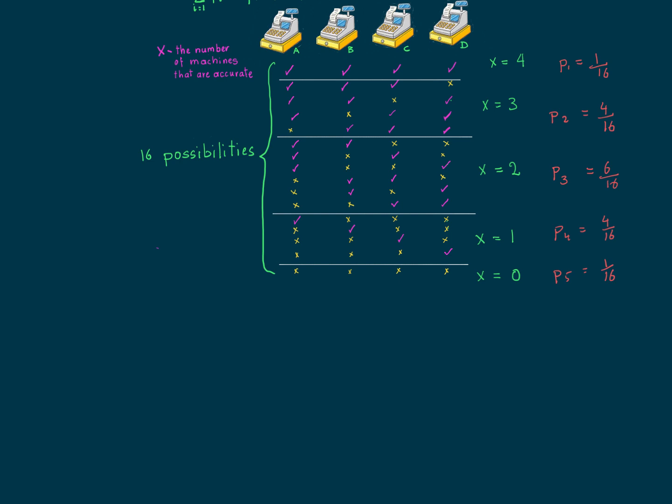And so the sum of our probabilities will be probability 1 plus probability 2 plus probability 3 plus probability 4 plus probability 5. And they all should add up to 1. So let's check. And yes, when you add them all up, they do indeed add up to 1. And you can see that there is a distribution of probabilities. They are all different, and we can actually show it on a graph.